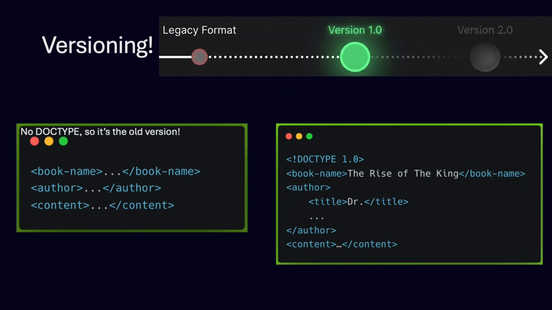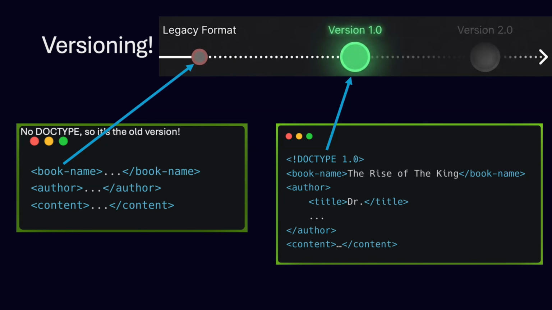Here's how a book document looks like in the new version versus the old version of our format. Beautiful. Now I get exactly the information I need in a structured, predictable way. The authors can either use the new version or the old version to send their information over. But now I need to encourage the writers to adopt the new version.